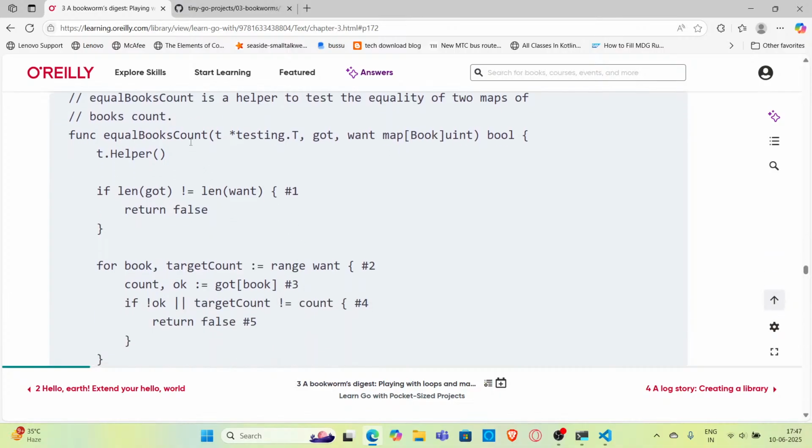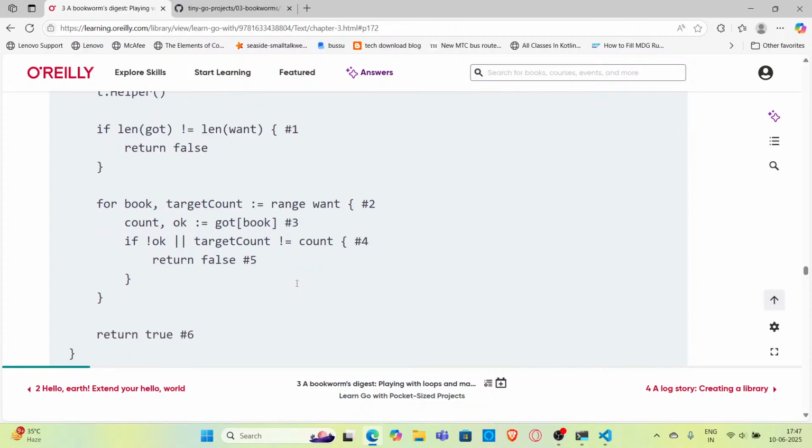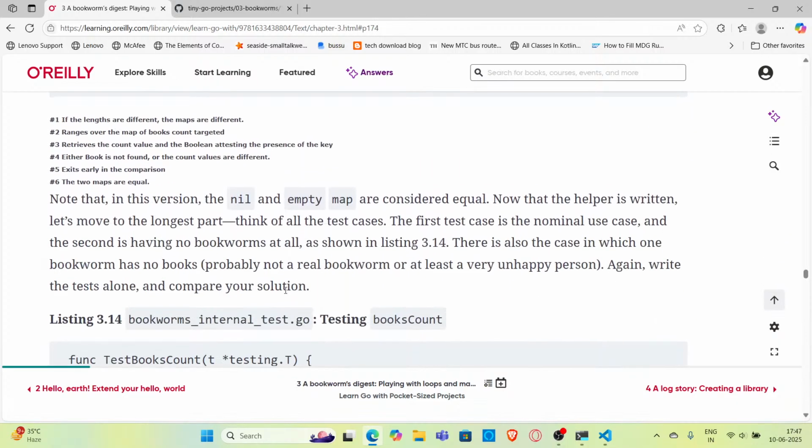This is just for testing whether expected and target ones are equal or not. We are checking whatever is in want, what the target count is, and what we got. We are comparing both and returning false.